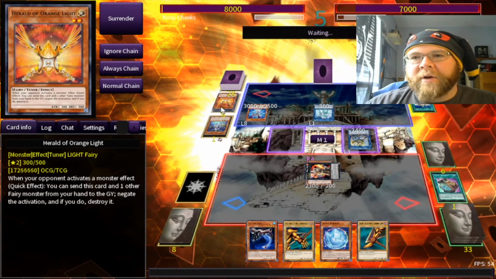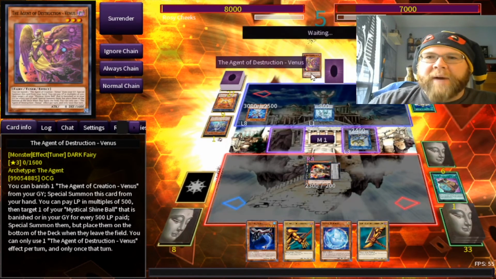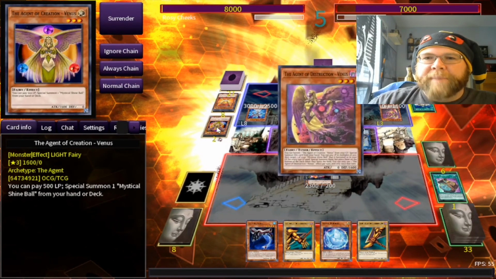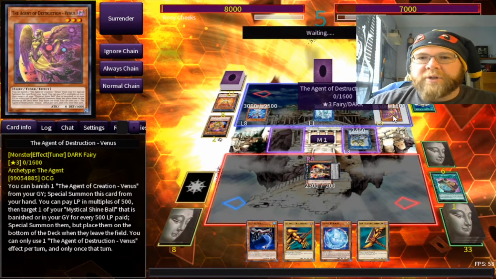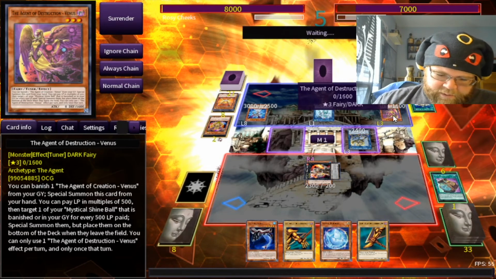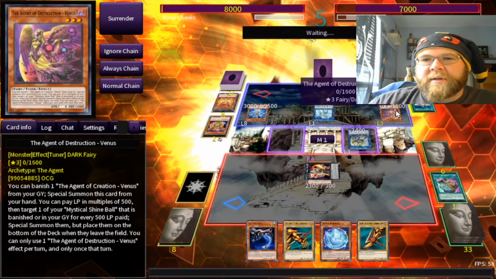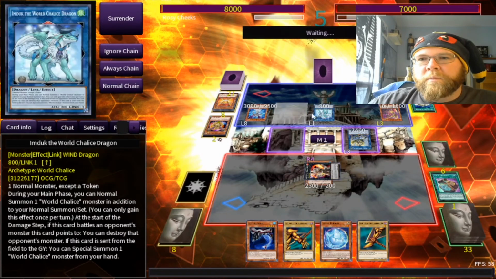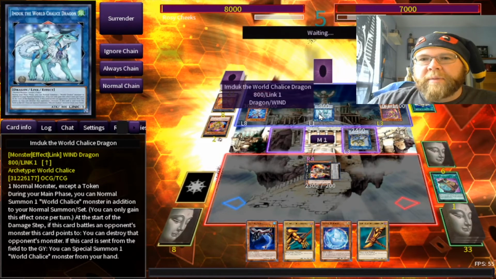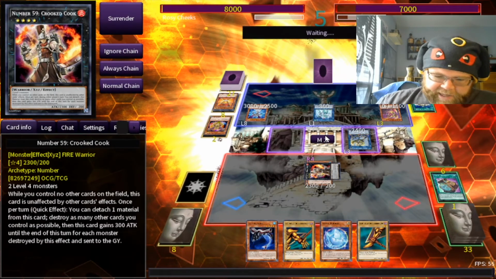I don't know exactly where it's going. I know he's gonna try and make the big old synchro monster. And he can banish Venus. He's got the Agent of Destruction Venus that can also bring back Mystic Shine Balls. What was that? Sorry, I got a message on my phone. It's junk. I'm just checking. Okay, so he's got the Agent of Destruction Venus. He can bring back the Shine Balls from the grave or the banished pile. That's a thing. Imduk normally could bounce things, but he's not even pointing to my monster because there's this big old gap in space and in time.